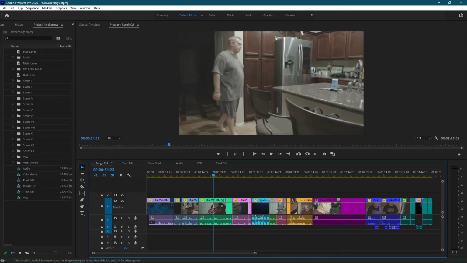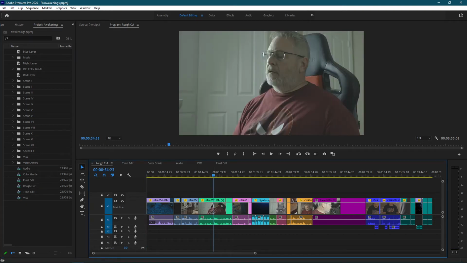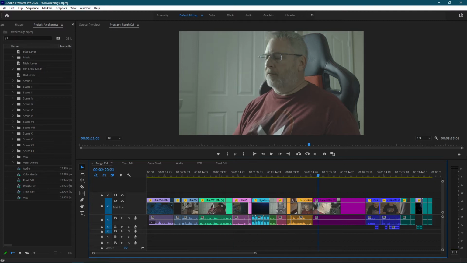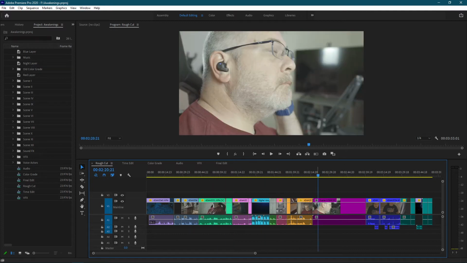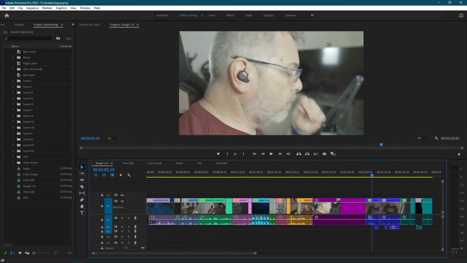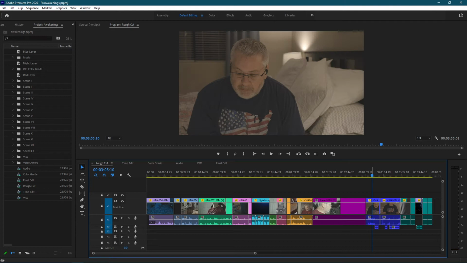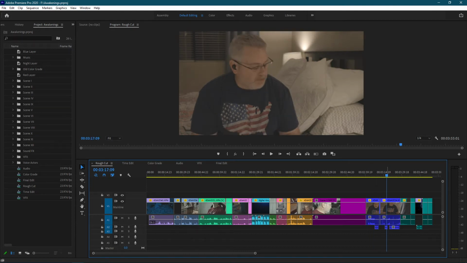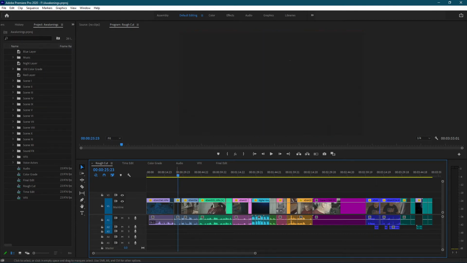I want to talk a little bit about camera angles. I tried to convey some feelings based on how the camera was set in relation to Frankie, the main character. So the first half of the film, you notice the camera angle is below eye level because Frankie's in control. And then as we move along to the introduction of Winston, it becomes more eye level. And then once Winston has moved in and taken control, then we kind of look down on Frankie a little bit. Talked about having to cut some stuff.